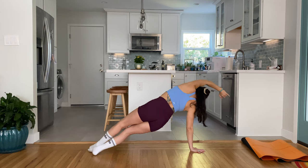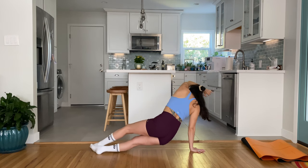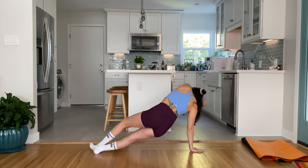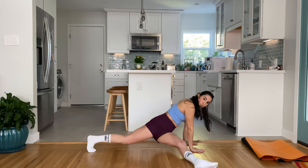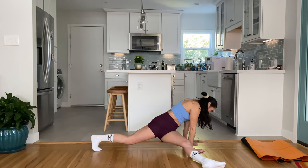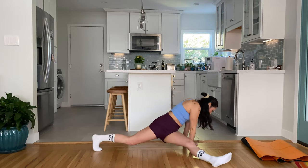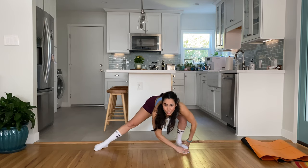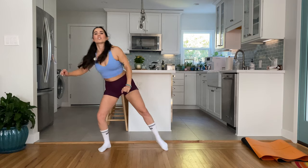side, dip. Four, three, two, strong core, strong body. One, hands down, thread through. Four, zip, three, two, one, come back, step on it, turn forward, big drag in.